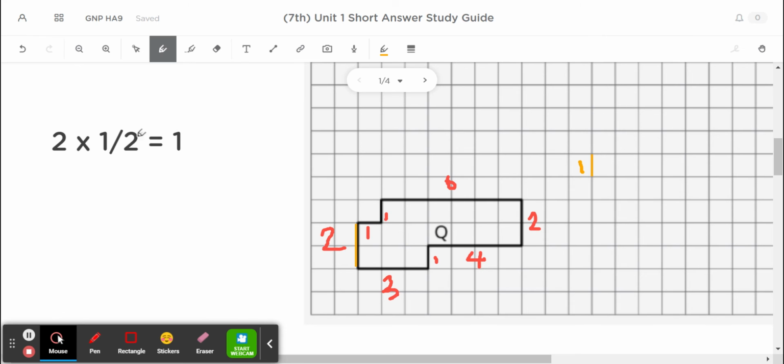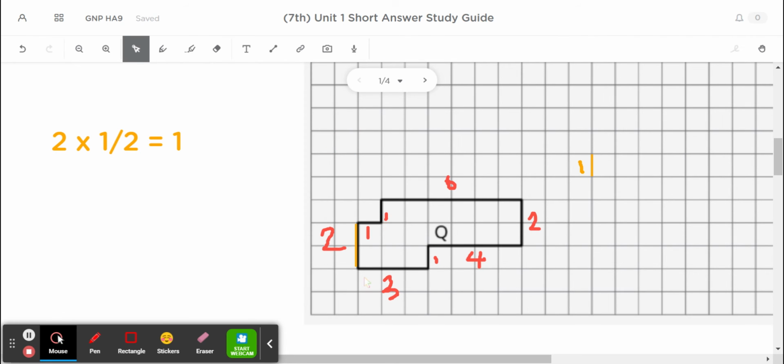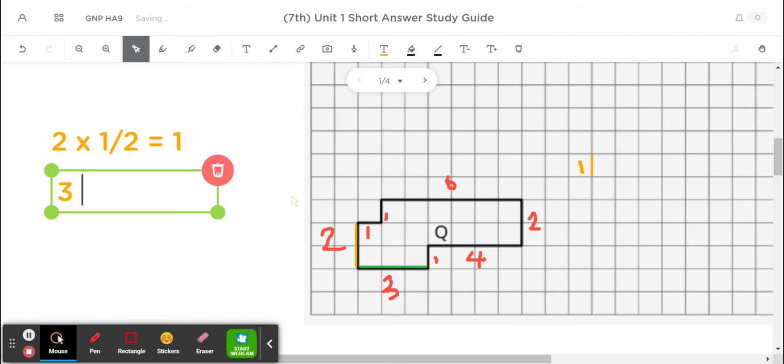And I'm going to continue to do the same thing for each of the sides. So for example, this was my orange side. Let's call this 3 unit long side. We'll make her green. And again, we know that we're multiplying our side length, in this case 3 times 1/2. 3 times 1/2 is 1.5, or you could write it as 3/2, or you could write it as 1.5. Any way works. I'm going to write it as 1.5. Notice that that's 1.5, not 1 1/2.